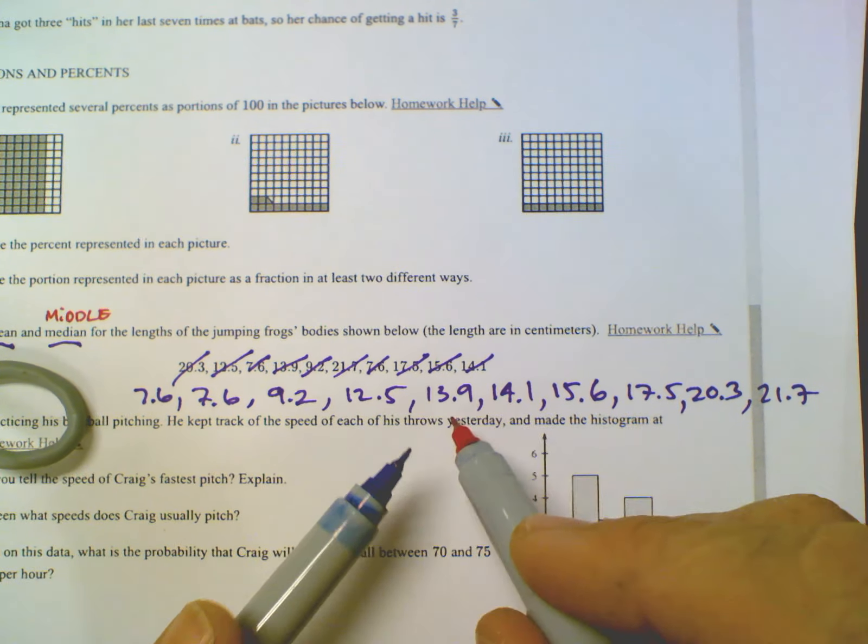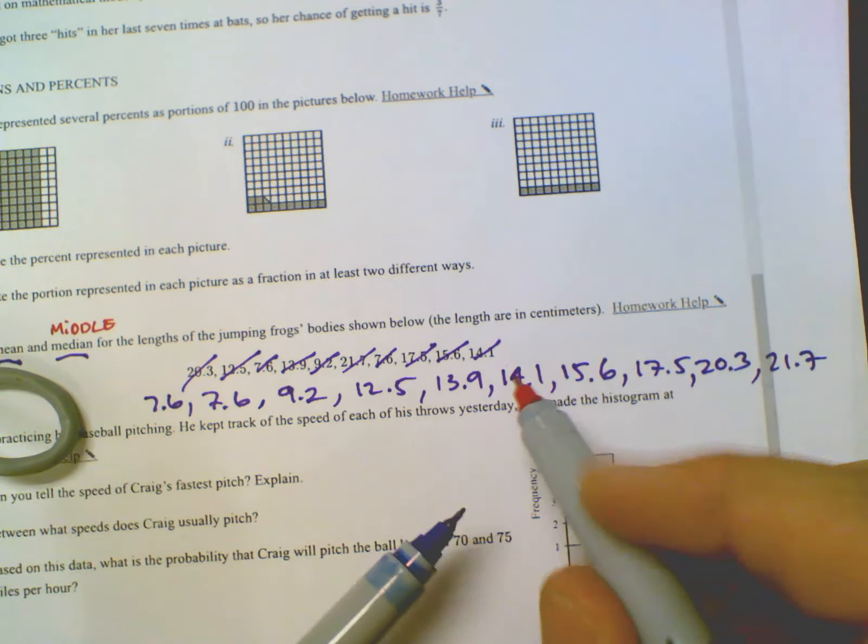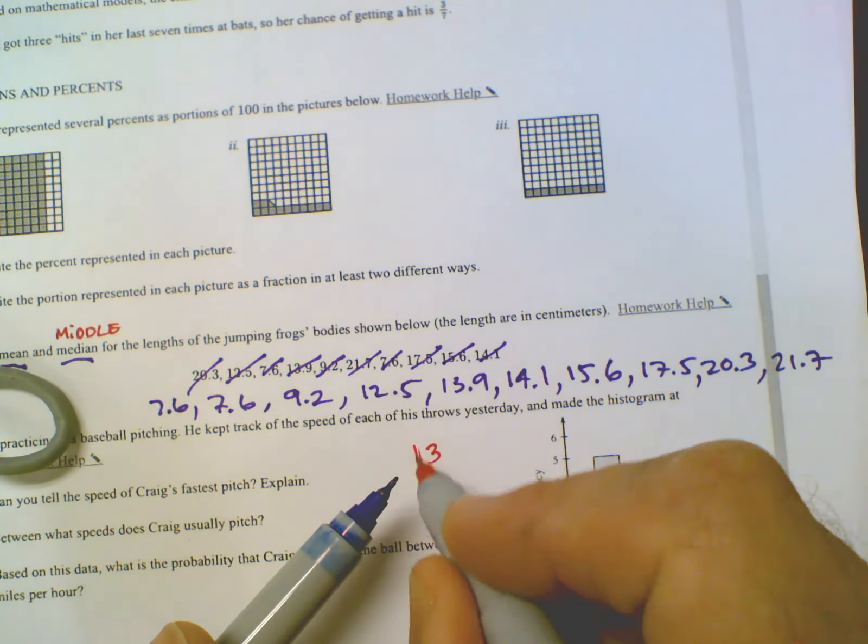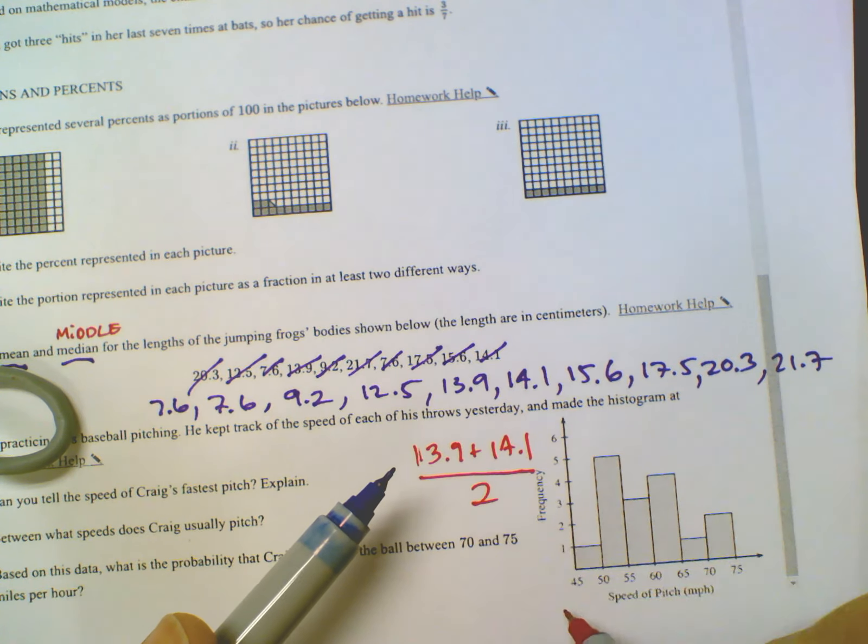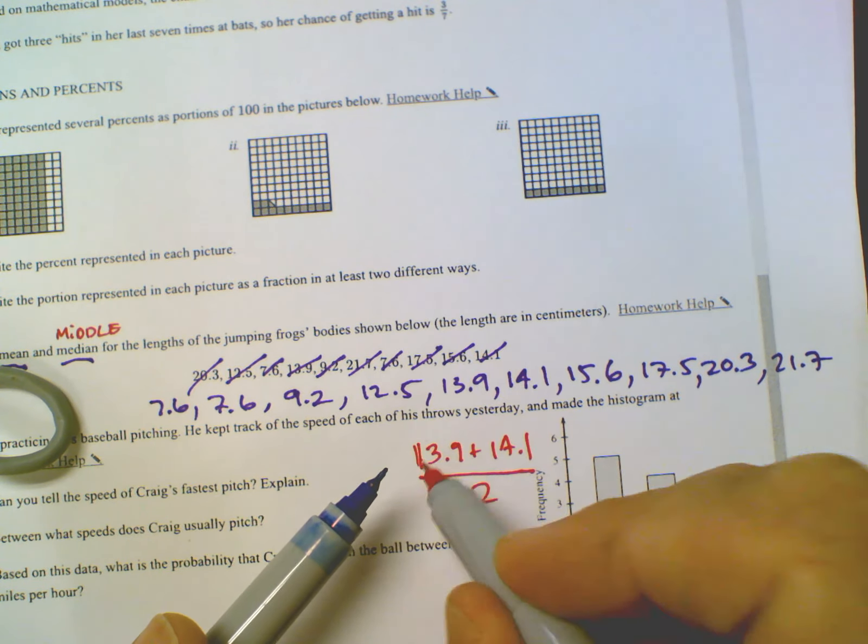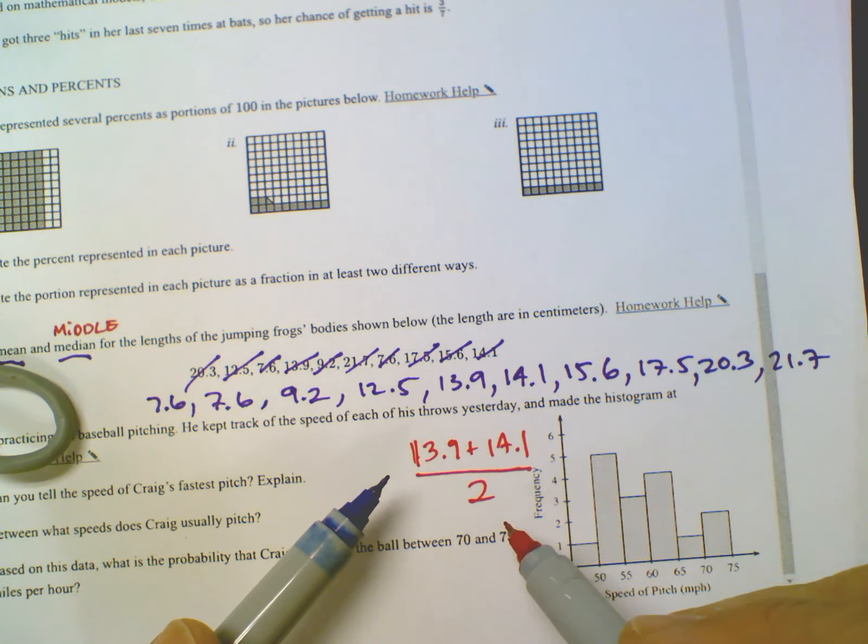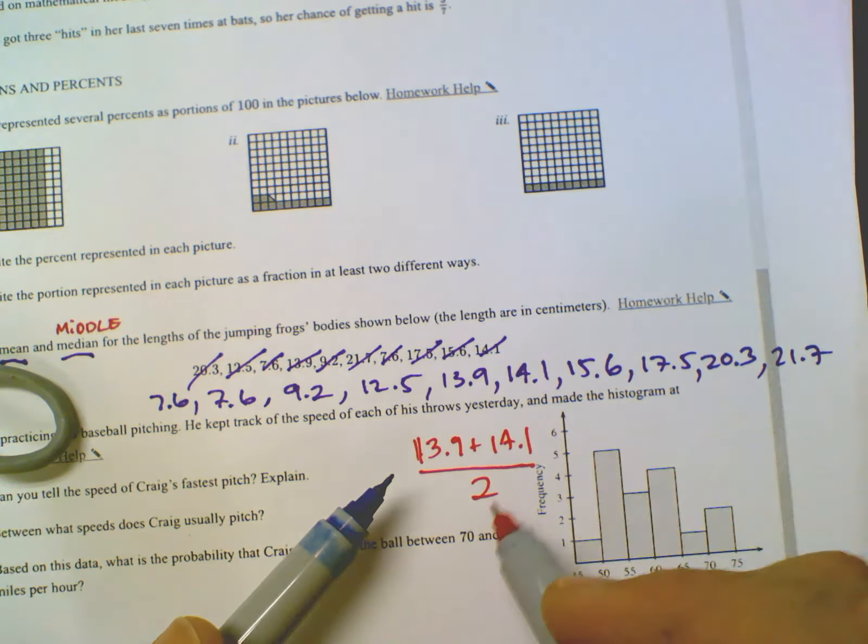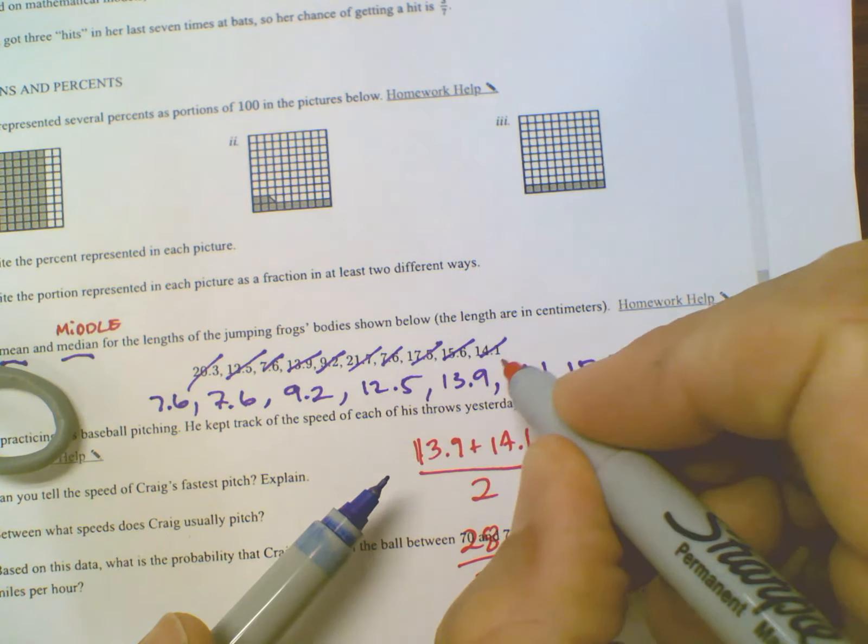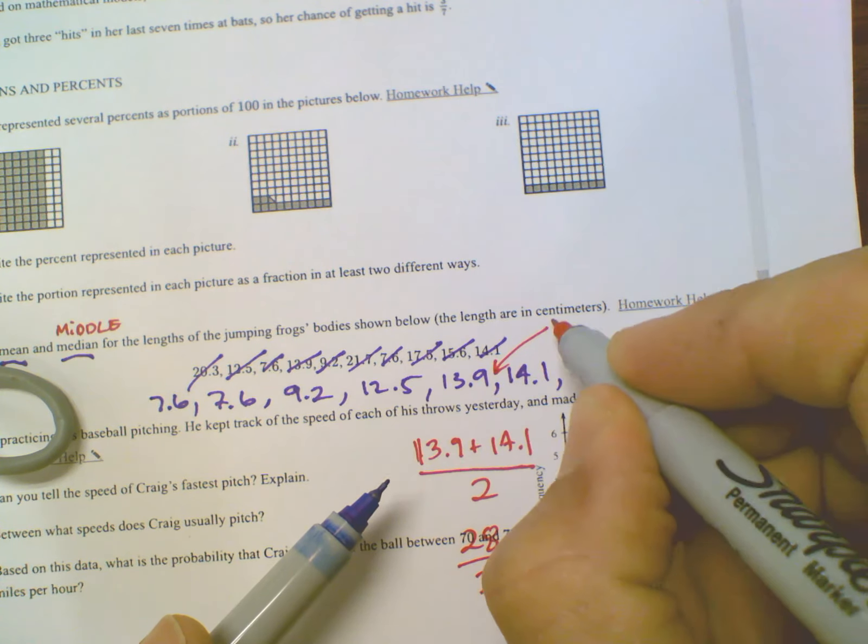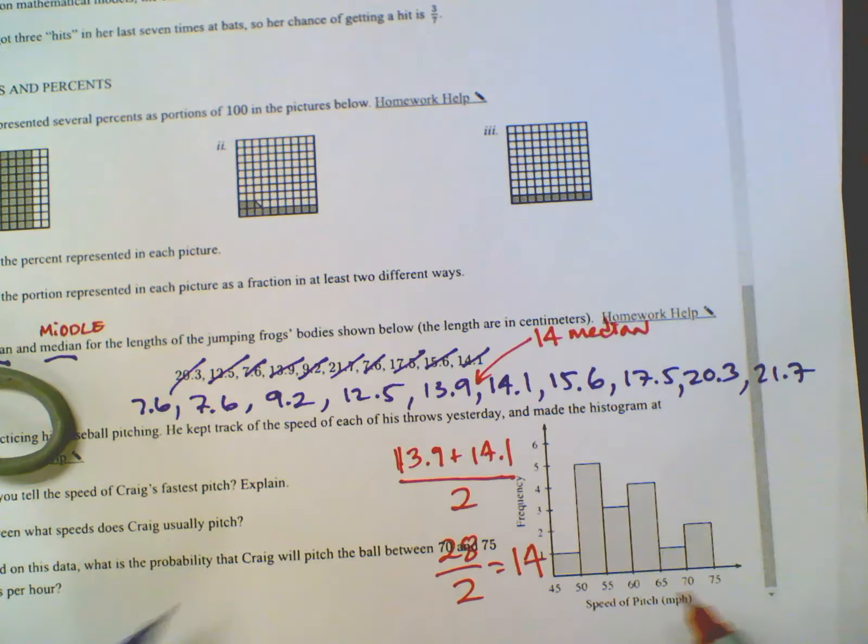So work my way in one at a time with two pencils or my fingers. And I end up here. And so I end up with these two numbers that are in the middle, but I need the middle of that. So to find the middle of that, you would take the two numbers, 13.9 plus 14.1, add them, divide by two to find the middle of the middle. So when you add those, looks like to me you get 28. So you get 28 over two, which then divides out to be 14. So the very middle would be 14. And so that would be the median is what that would be.